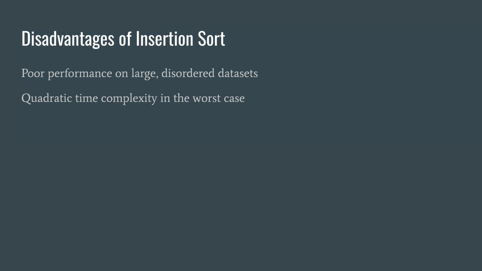Disadvantages of insertion sort. I would say insertion sort's performance significantly decreases if you have large data sets, and if the data set is disordered, then you get a time complexity of n squared. This means that compared to more advanced algorithms like quicksort or merge sort, insertion sort will be less efficient.